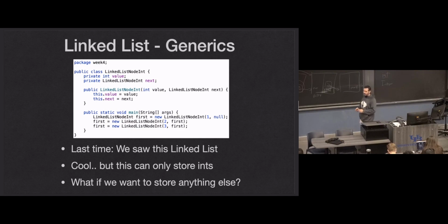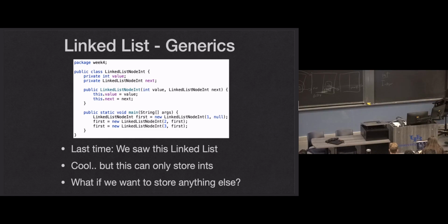So we saw this code last time. We created our linked list, but it was a linked list of ints. It was linked list node int, which, cool. If you want to store ints, fine. But what if I want to store literally anything else? What if I want to store doubles or strings or ratings, which is going to be our use case for the homework? We want a linked list of ratings, eventually a linked list of songs and a linked list of ratables. We want different things. Actually, with ratables, I think we go to array list at that point. But we don't want to just store ints.